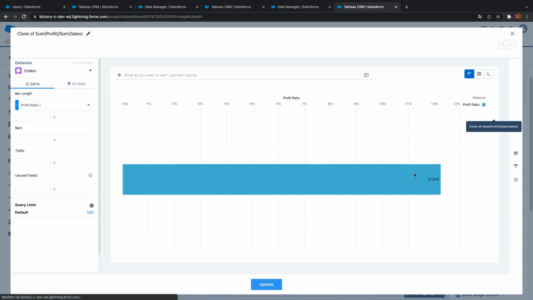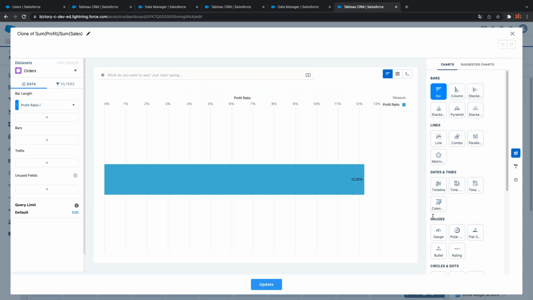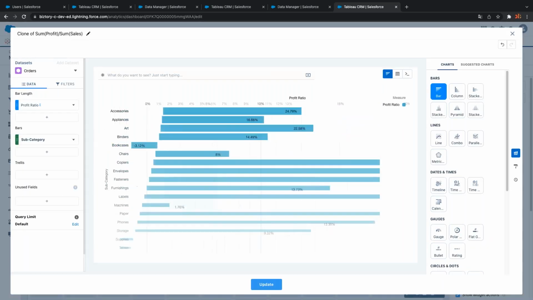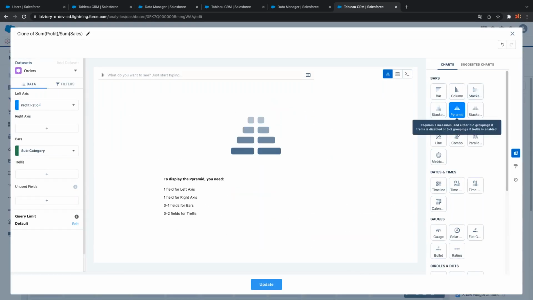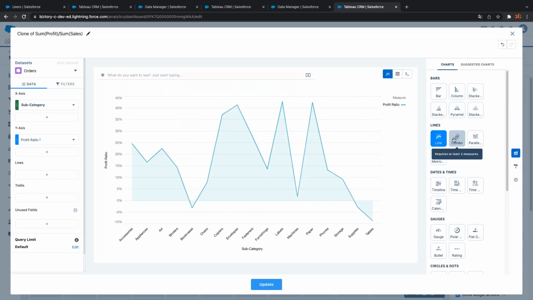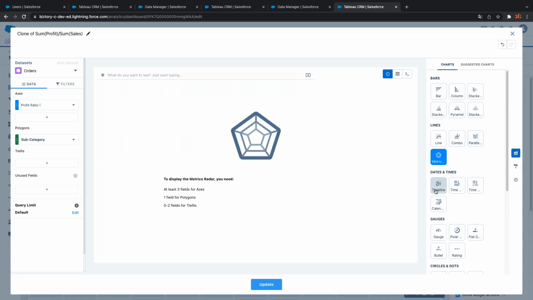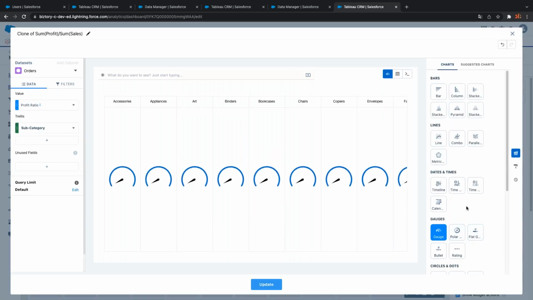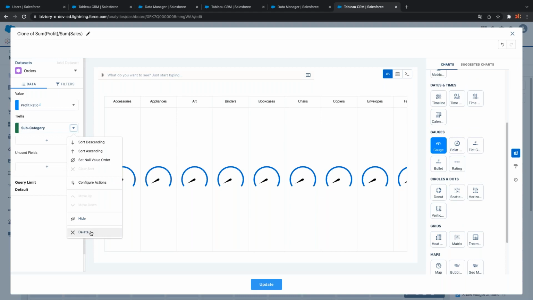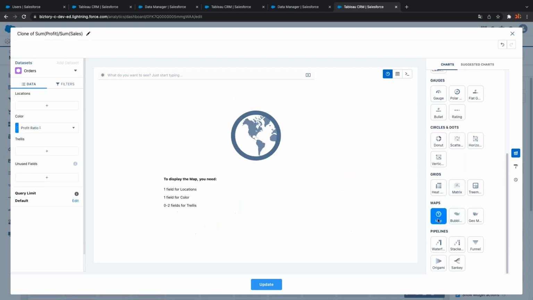So I'm going to make my graph, drag in the chart, grab my profit ratio, double click on it. And now look at that. We have this whole graph library at our disposal. I made this rather boring bar chart at first, but let me quickly show you. I took subcategory to notice that you can very easily toggle between all kinds of visualizations just by clicking and checking the ones you need. Sometimes you need more dimensions to actually make the graph show, but yeah, in this case, we were after a map. So I'm going to click delete on subcategory, and here we have the map.